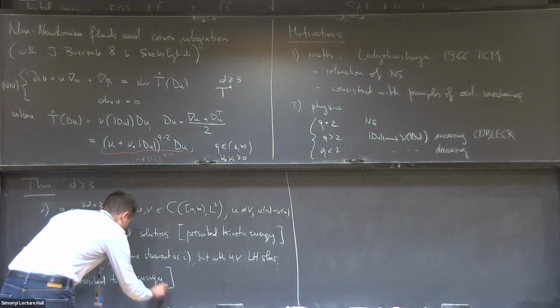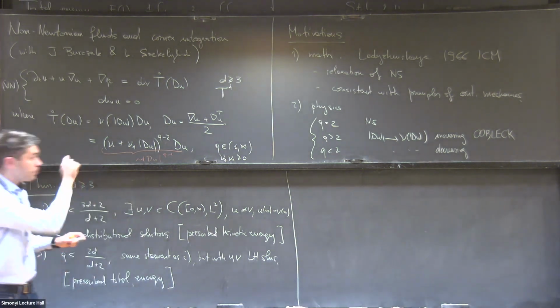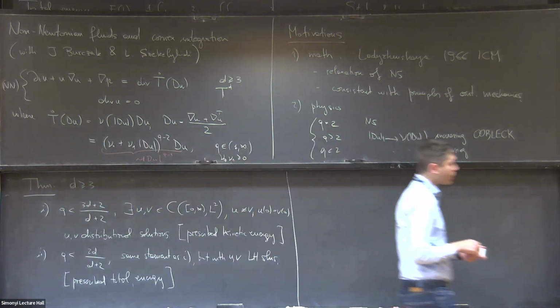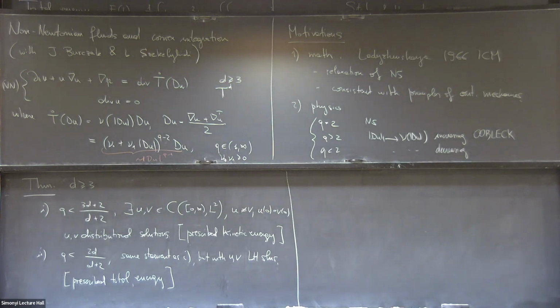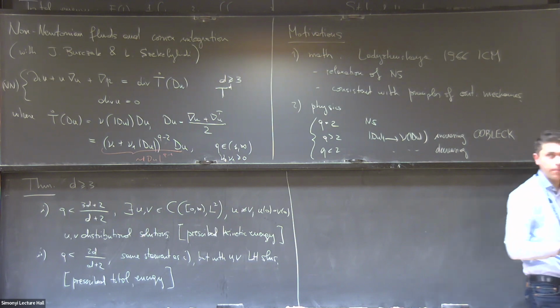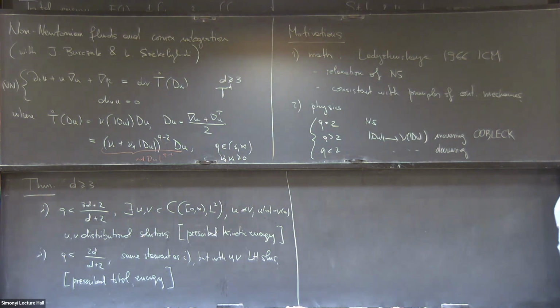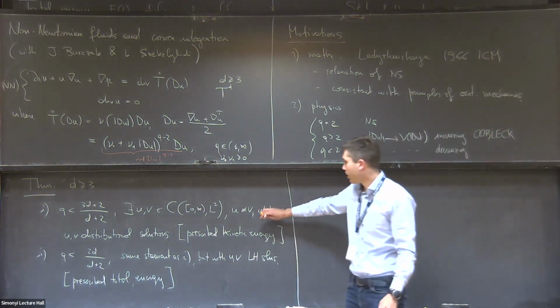Okay, and finally, let me put that in the picture also. The statement is that if we are below this compactness exponent, so if we are here, we have non-uniqueness of Ladyzhenskaya solutions. In this regime, nothing was known. There was not even an existence result. Again, this is a non-uniqueness where the initial datum is achieved strongly in L2, as in point 1.